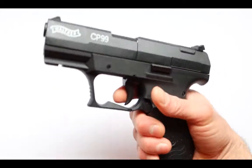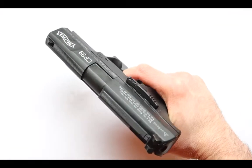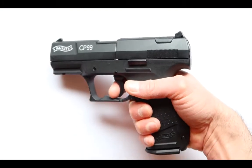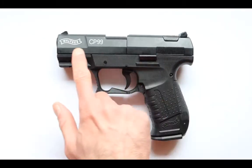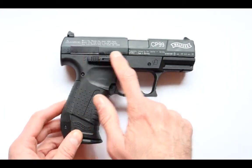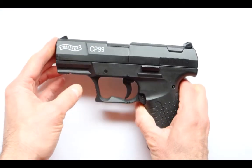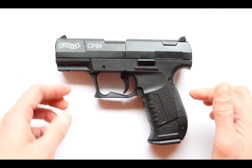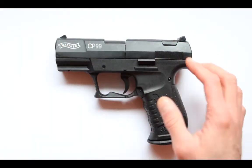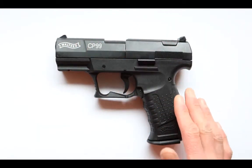This is the CP99 model. The gun feels very good in your hand. It is lightweight and easy for you to use. It also feels very balanced and natural, and it looks almost too real. The only thing that sets it apart from looking real is those emblems right here — probably for police to know that this is a replica gun, but you shouldn't take a chance because in your neighborhood they would think this is the real deal. So use it as if it is a real firearm and proceed with caution. This part is all metal; this part is plastic, high quality.